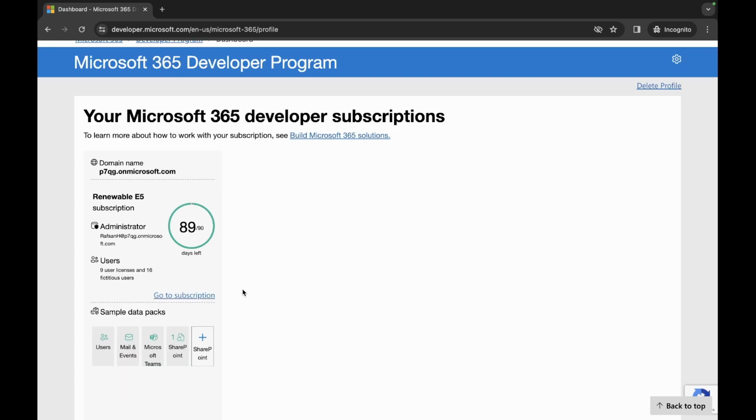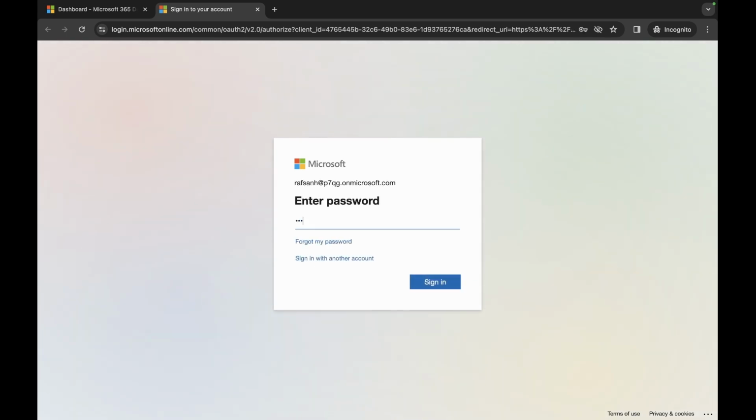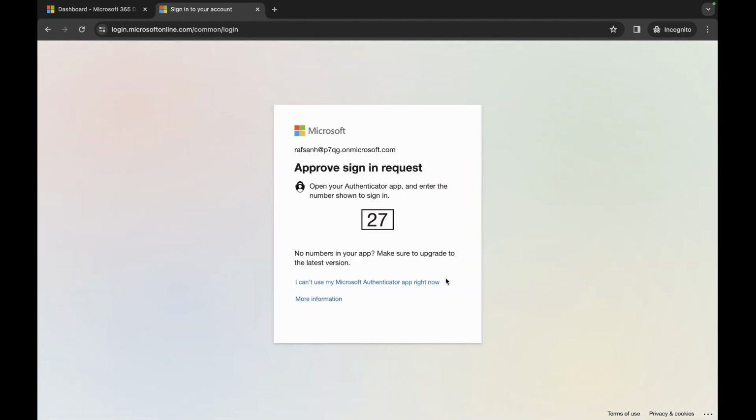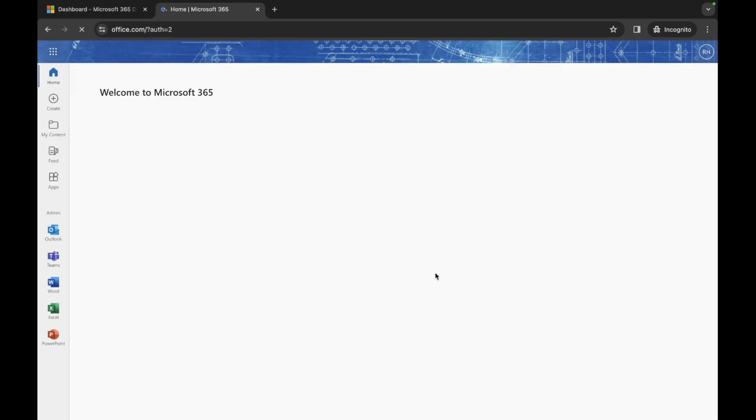On your profile, choose Go to Subscription and sign in with your newly created admin account. As you can see, I'm using my newly created admin account here. Great, sign in. You might need the Microsoft Authenticator app. Yes, and here we are.